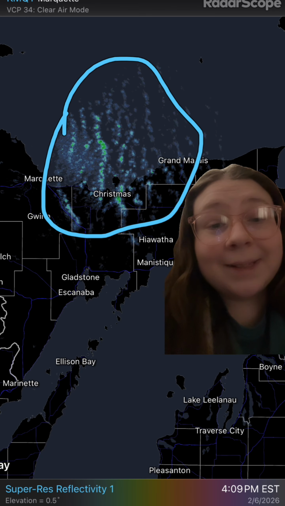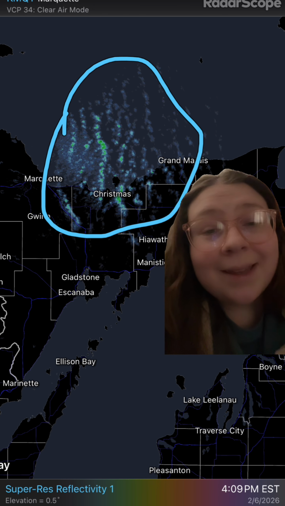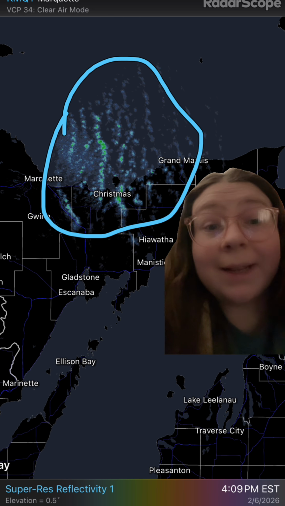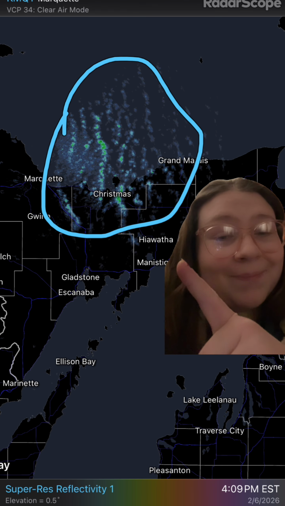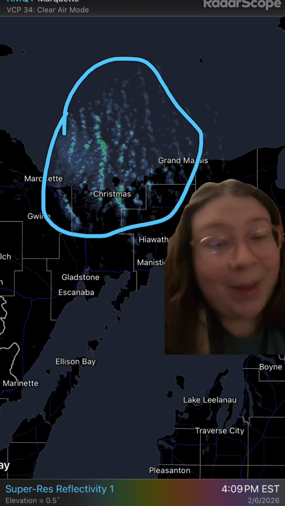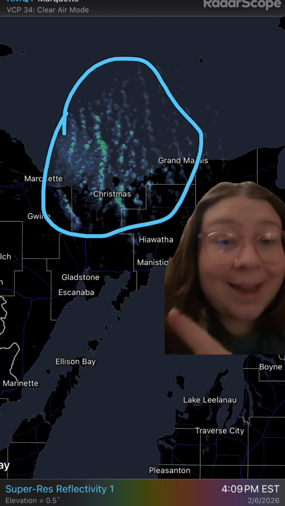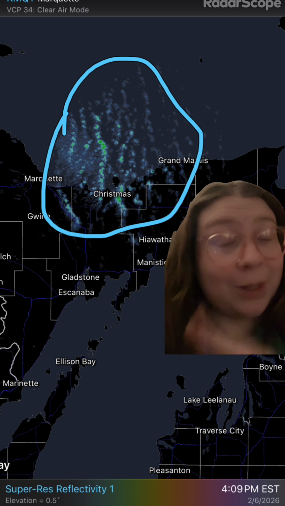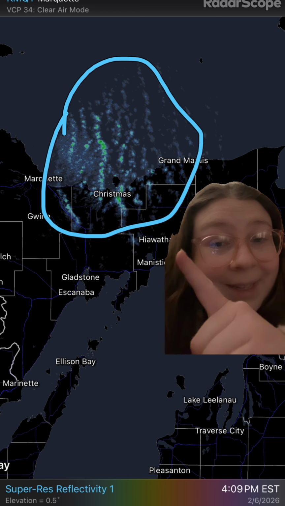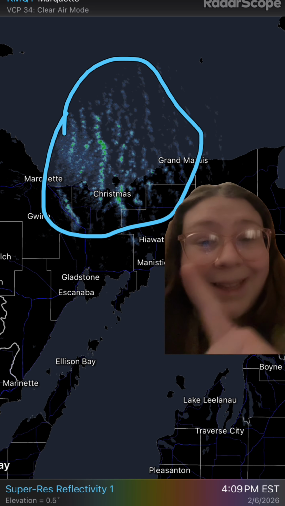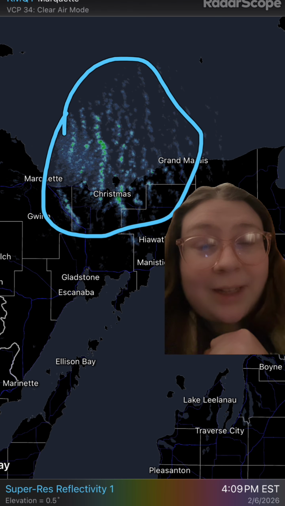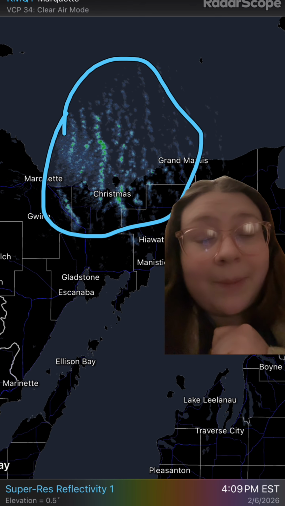So while we're on the topic of those lake effect snow bands, or lake effect cloud bands, I should say, on radar here are the snow bands that we can see. So we're comparing the satellite image to where we see the clouds versus where we're seeing the precipitation being picked up by the radar. And this is the radar site out of Marquette in the Upper Peninsula.